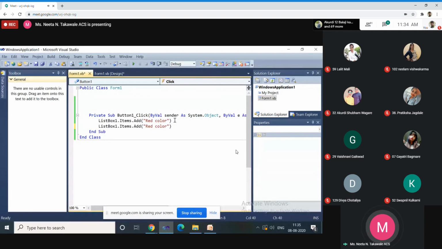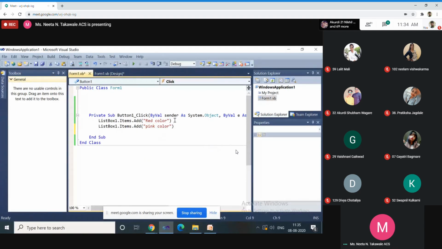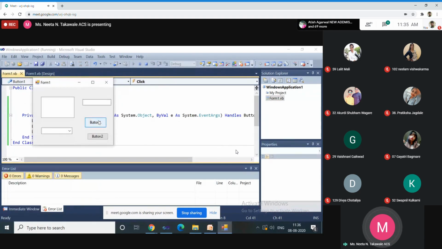Suppose here I'm adding 3 items. Now execute. Click on button 1. It will add 3 items into the list box.